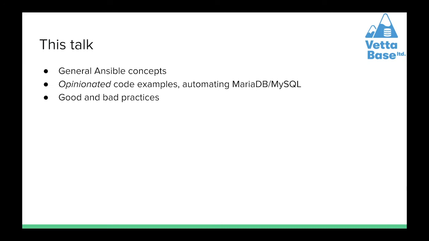So let's go on. What to expect from this talk? Well, I will start by explaining quickly and not in depth the general Ansible concepts. And then for the rest of the talk, I will show you some opinionated code examples on how to automate MariaDB or MySQL. Opinionated because I'm going to use these code examples to show you the good practice I think you should follow and the bad practice I think you shouldn't follow.